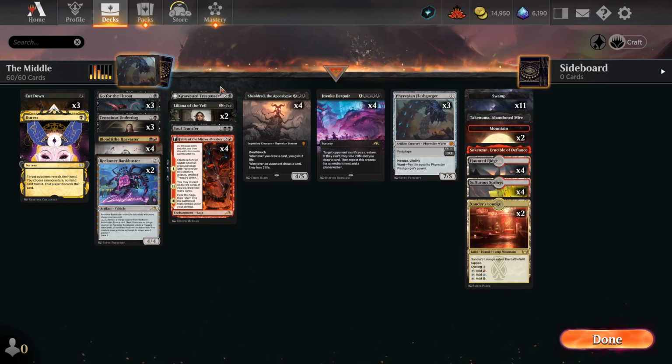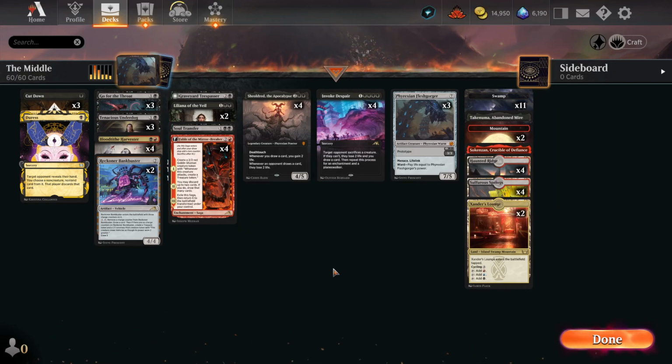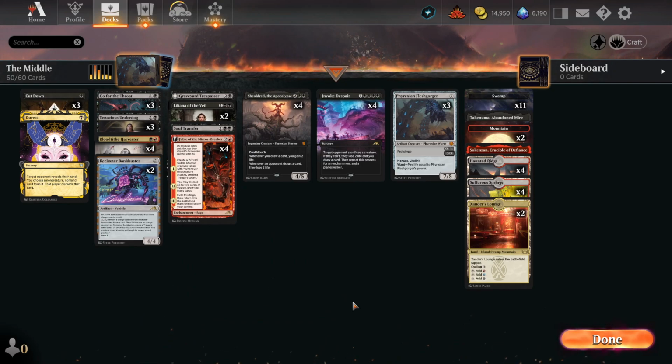I can see why the Graveyard Trespasser has been falling out of favor a bit, because that last game she didn't do much. She's a little bit smaller than the Bank Buster. It's a 4/4, she's a 3/3, right? So, unless we can flip it, it's not going to do very well. The Tenacious Underdog gets us the card draw. All these cards are okay. So, that last game, I don't think there was any way for us to win unless we can draw our Invoke Despairs, and we didn't. So, we weren't going to win that game.